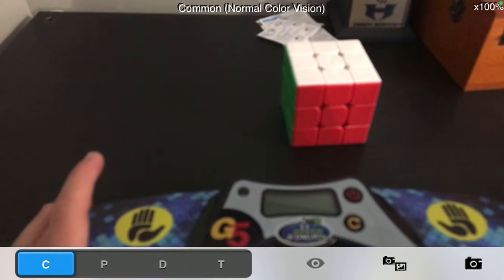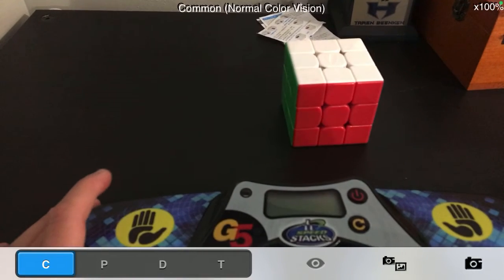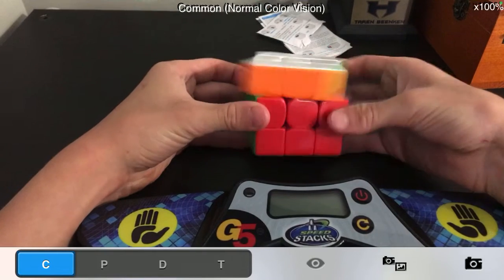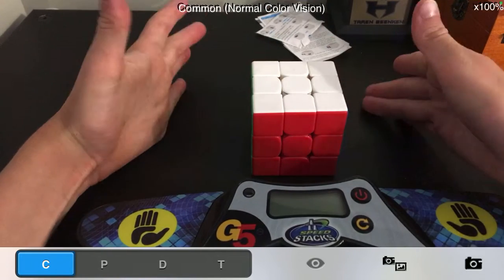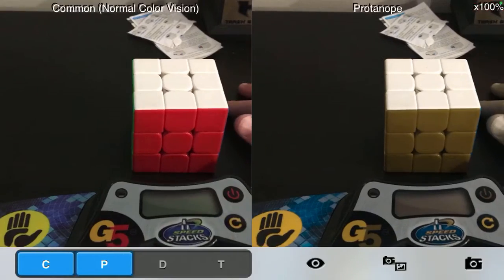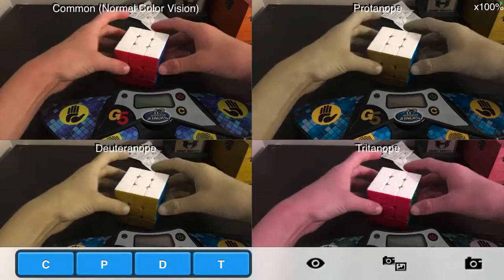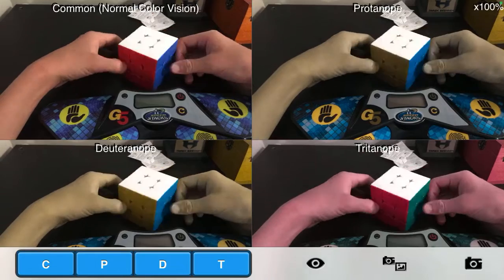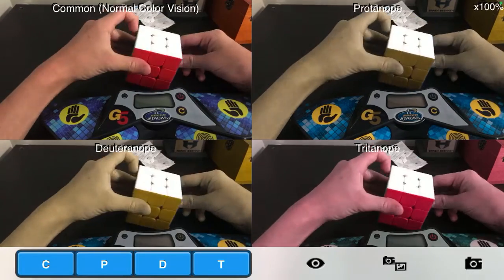Welcome to another video. Today we are going to be doing a video where I solve the Rubik's Cube in all states of color blindness. As you can see, we have that, and that. All of these are the colorblind modes that I have on this app.